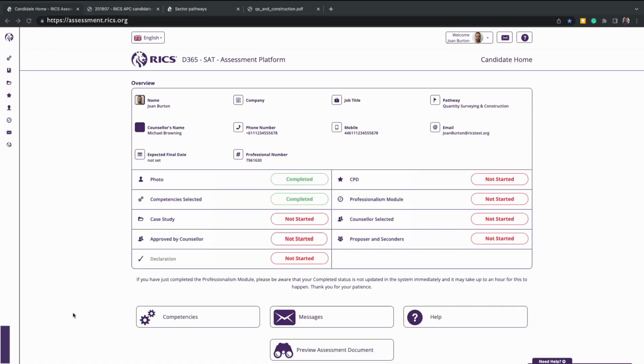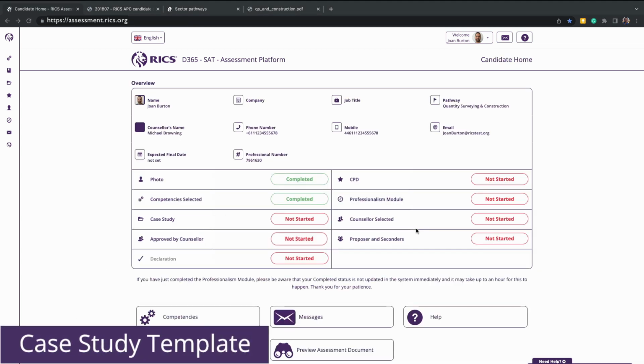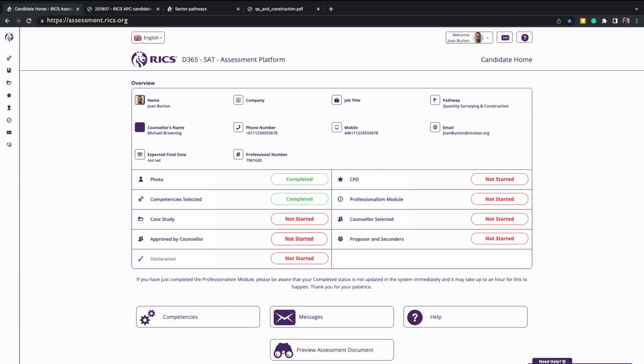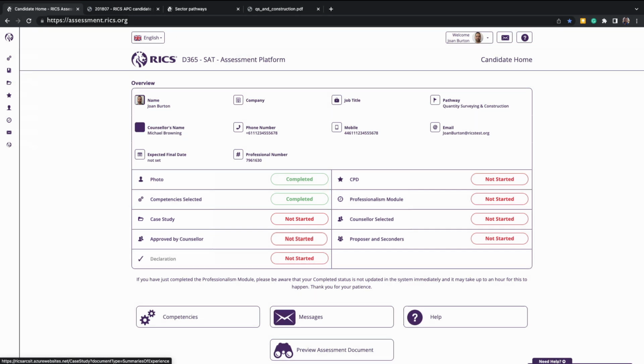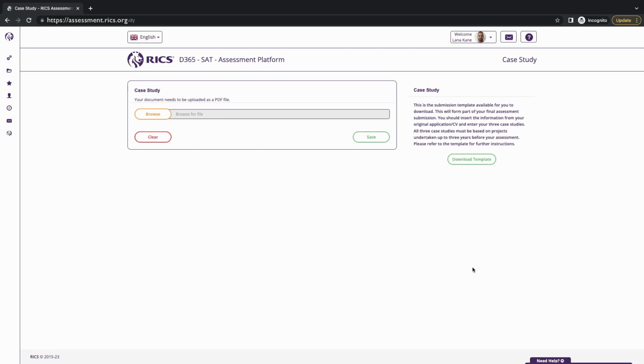For all SPA candidates, you will need to download the case study template, and this can be accessed by either the navigation bar on the left or by clicking on the colored box in your progress tracker. The template will form part of your submission and where you'll be completing the 3 case studies. It's important to note that as an SPA candidate and within your 3 case studies, we have provided a basic overview of what to include in each case study.